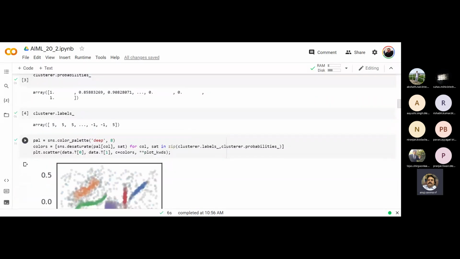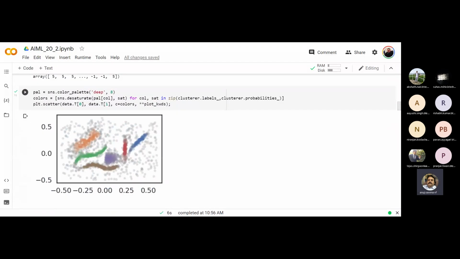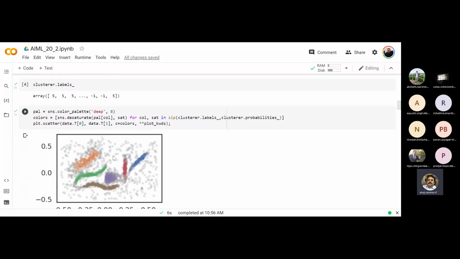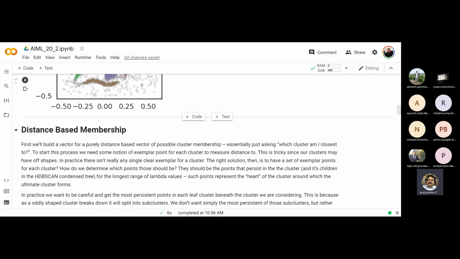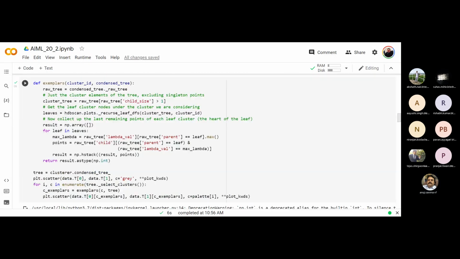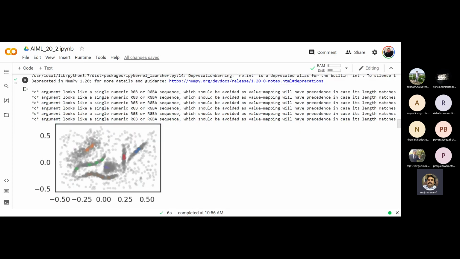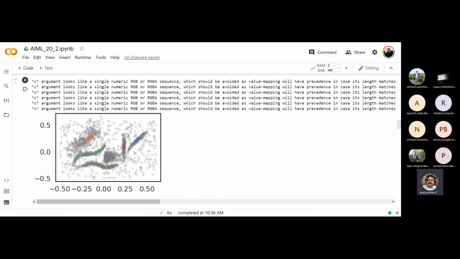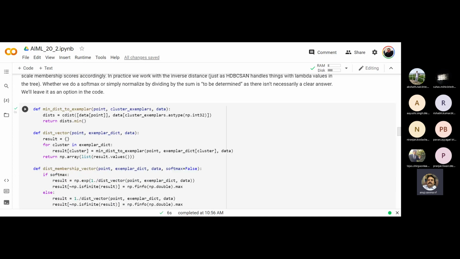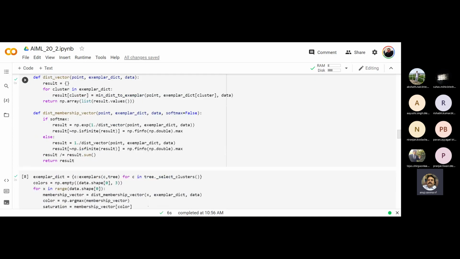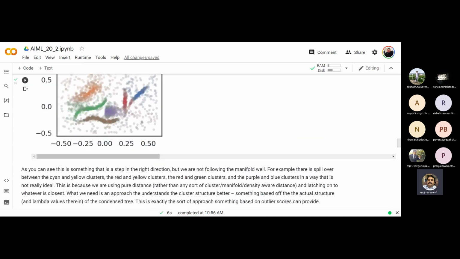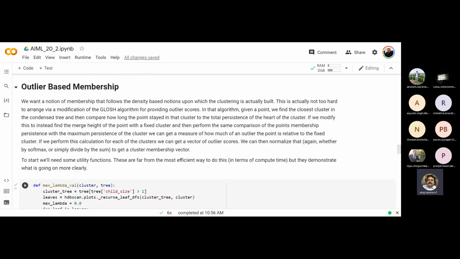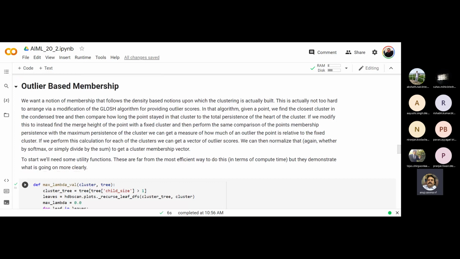Then we have the data, and then the distance based membership, and we are trying to see how they behave. The leaves are there, and then we have exemplar. You can see more clearly. Then the outlier based membership approach is also plotted.